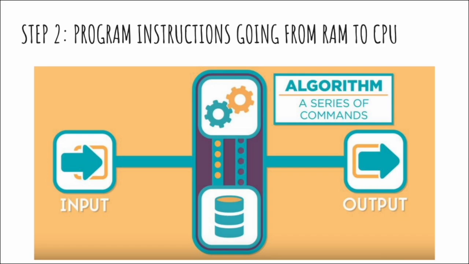So it may need many steps to compute the information. Suppose I give it a large Excel file and I ask it to sort it, it may need to go through that Excel file multiple times. Okay, so it may need to access the storage multiple times and write to the storage, right? So I may ask it to just write to the storage, need not display to me, or I may ask it to both write to the storage as well as display the output to me. So I can ask it to do anything, right?